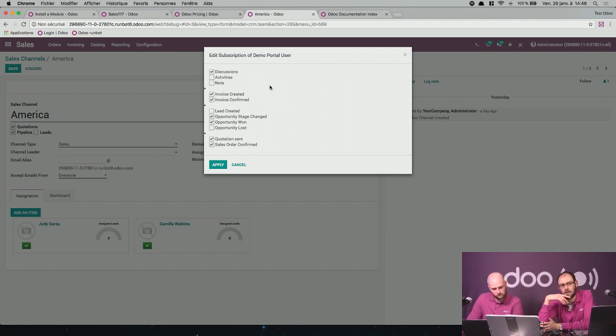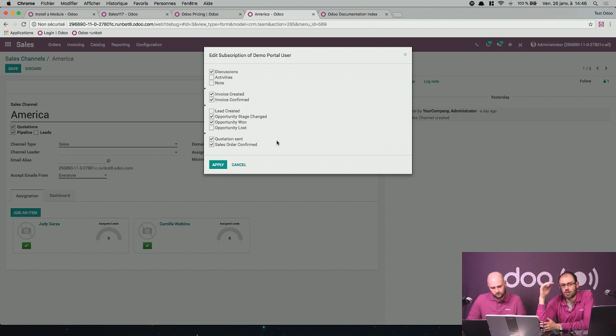Of course, the users can change that on their own, but here the admin has the ability to create notifications whenever an invoice is created or confirmed. The same for leads: when a lead is created, when a stage is changed, or for opportunities, when an opportunity is won, lost, etc. It's quite comprehensive.